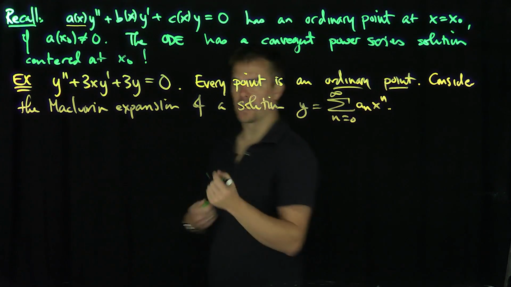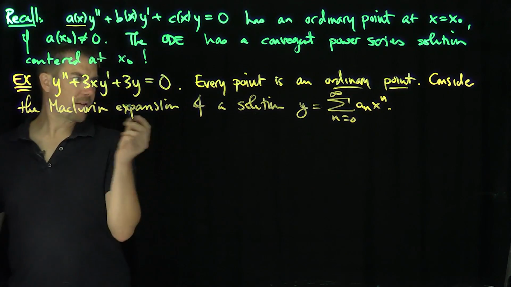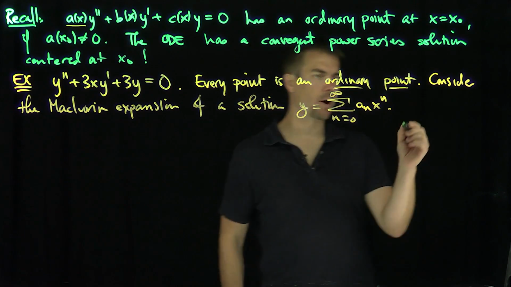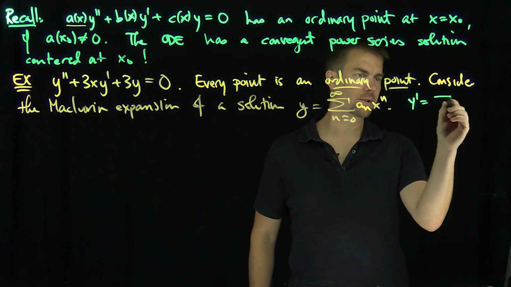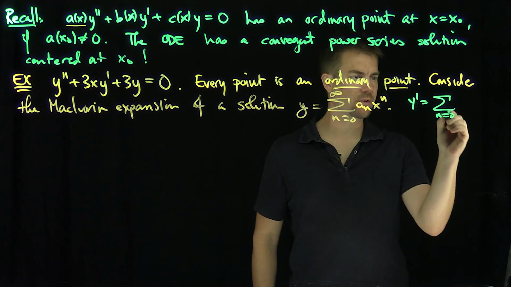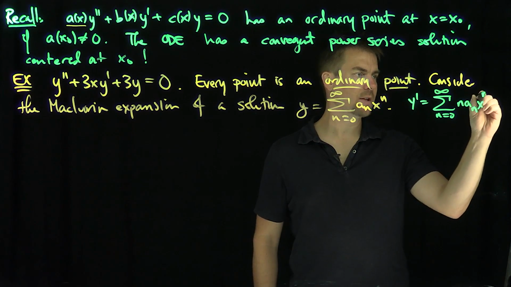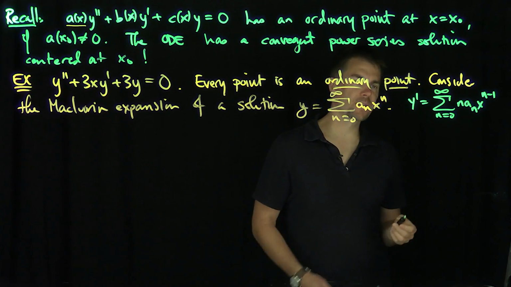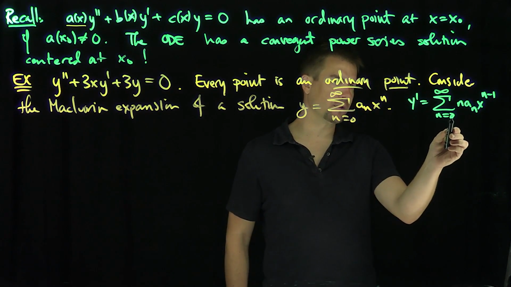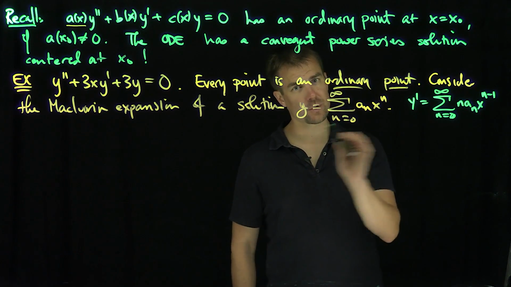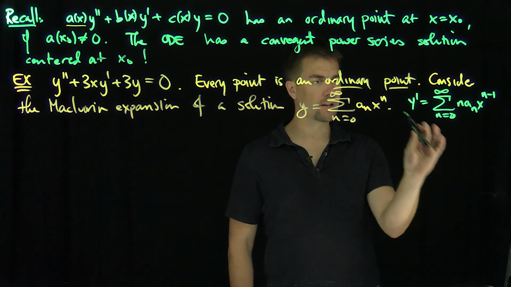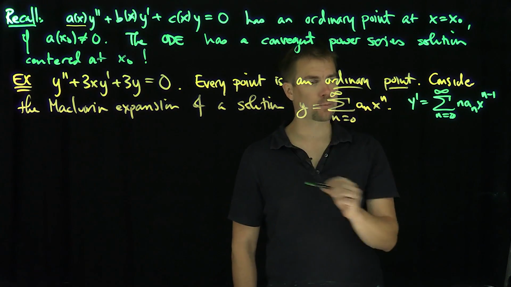And so what's the idea? The idea now is that if that's the case, then what can I say about y prime? Then y prime is going to be the sum, n goes from 0, I'm going to leave the 0 in there for simplicity, of n a n x to the n minus 1. And of course, you might say, why didn't you start the sum at 1? Because the sum really starts at 1. I'm going to leave it at 0 because we're going to start shifting indices later on. So leaving everything at 0 to start is the easiest way to solve these problems.